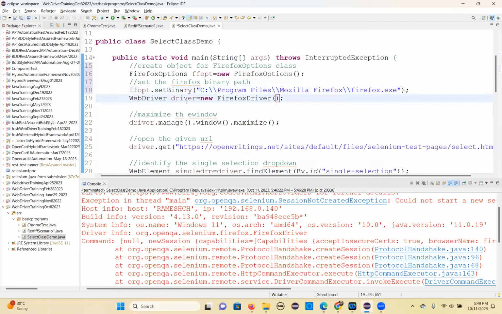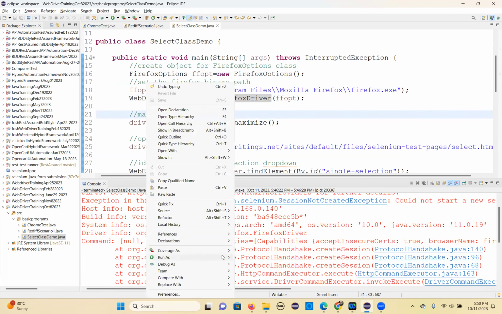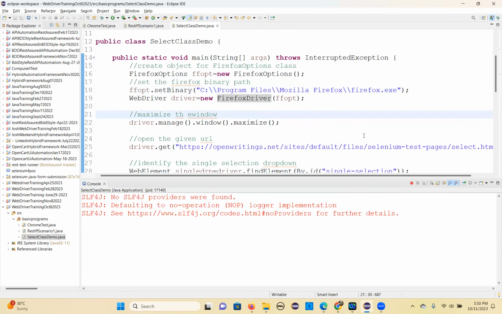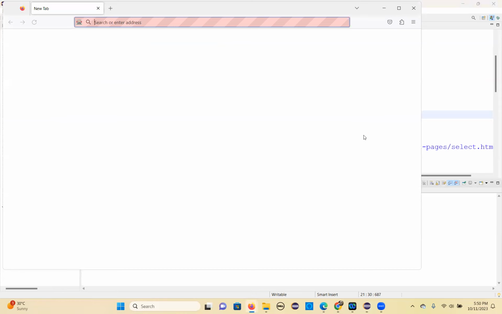Now I need to pass this to the Firefox driver object as a parameterized constructor. So you have to set this setting in this Firefox browser, that I'm doing now. It will start running. So that's how to solve the problem. Please make a note of all this. See, it's triggered.